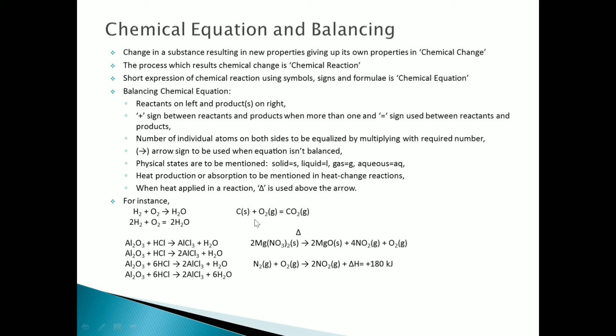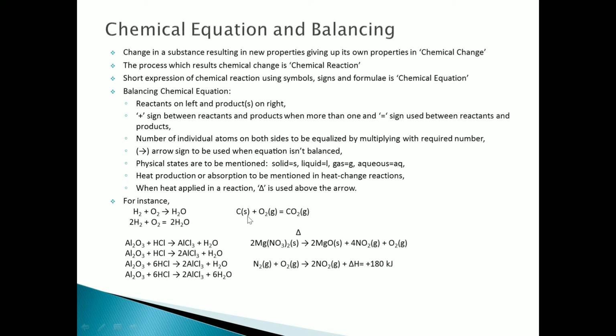That is done. Again, in some cases you shall see that the chemical reaction doesn't need to be balanced, because it already gets balanced during the first try. That is, carbon plus oxygen molecule equals to carbon dioxide, which is actually balanced, because we can see 1 carbon atom on both sides and 2 oxygen atoms on both sides. And here you can see, as I said earlier, the physical states are to be mentioned. Here you can see S for solid, G for gaseous, and the resultant is gaseous.